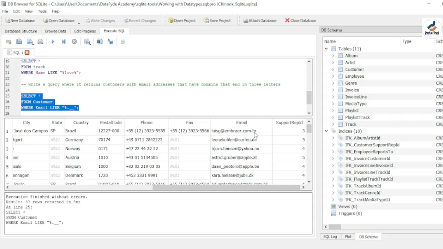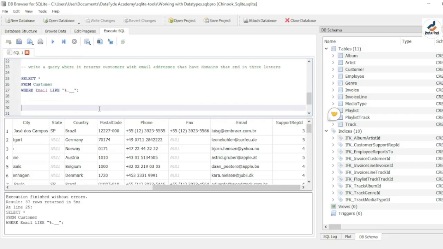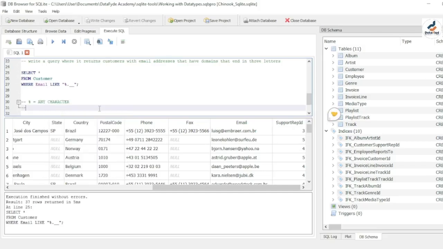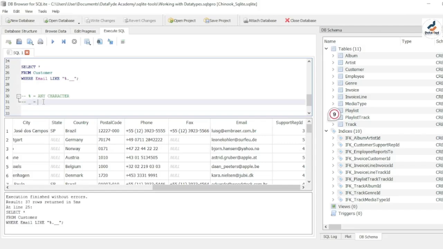It's very, very important when you are using your LIKE syntax that you understand the meaning of these 2 symbols. This one, the percentage, means any number of characters, and underscore means a fixed length, or fixed character.